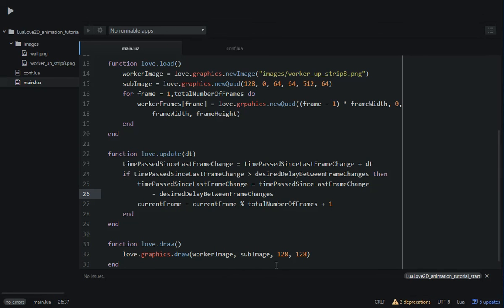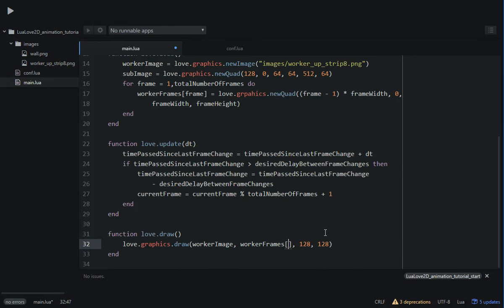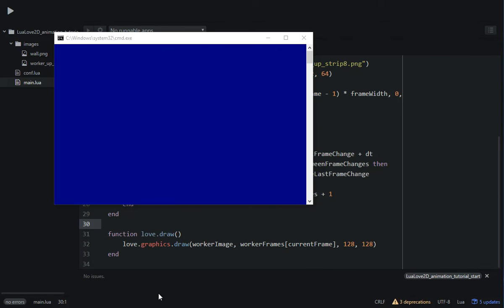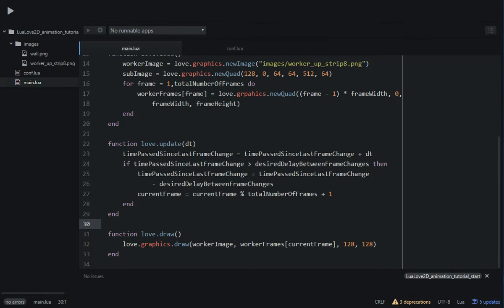And all that's left to do now is to update the draw function to use the frame. So workerFrames, currentFrame, and that should be it. And we get an error, of course, which is simply a spelling error somewhere in line 17. Yeah, it should be love.graphics.